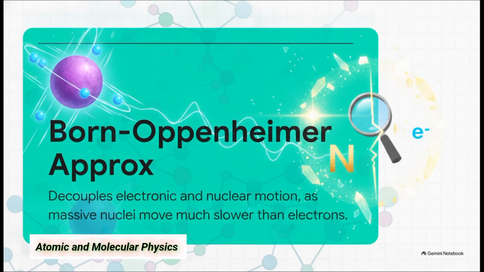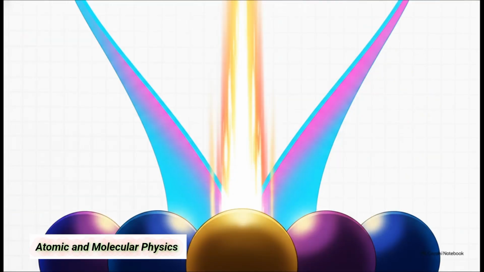So we solve this profound mismatch with a brilliant shortcut, the Born-Oppenheimer approximation. Because the electrons zip around so incredibly fast, we can essentially treat the lumbering nuclei as if they are perfectly stationary. We completely decouple them mathematically and then just solve for the electronic energies on their own. Once they're decoupled, we can build molecular orbitals simply by taking a linear combination of atomic orbitals.